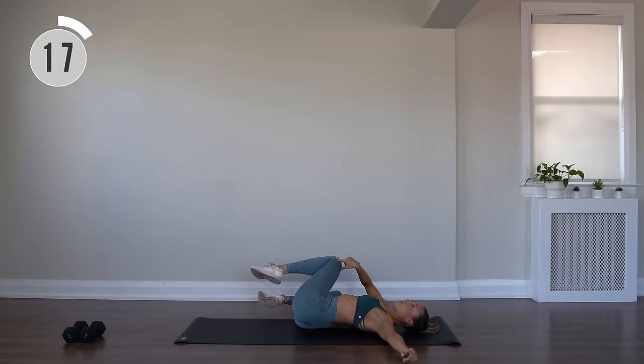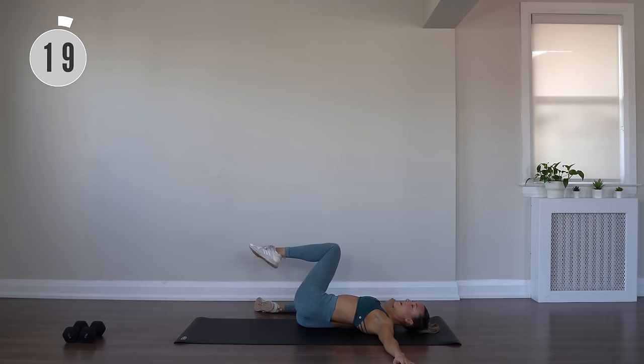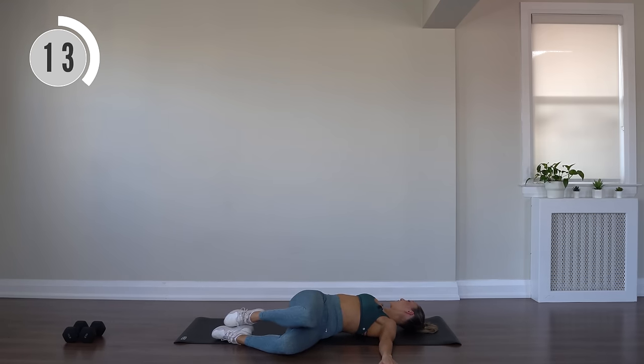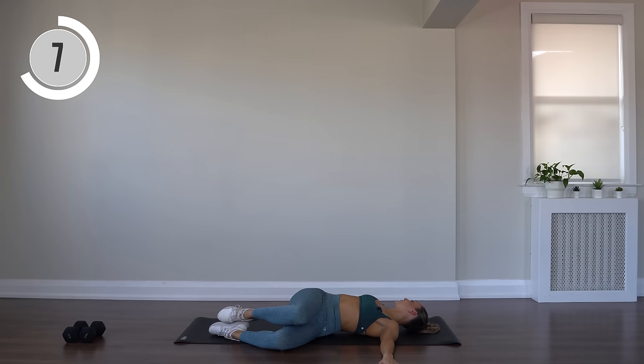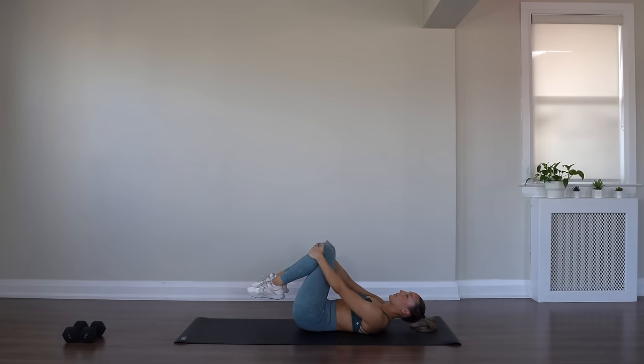Knees together, twist them to the right, gaze to the left, arms in a T. Knees back to center, twist them the other way. Bring those knees back to center, give them a squeeze, and make your way up to standing.